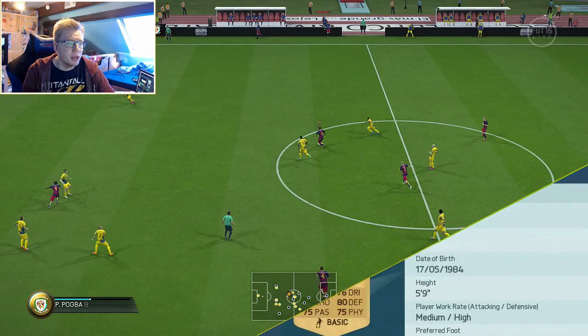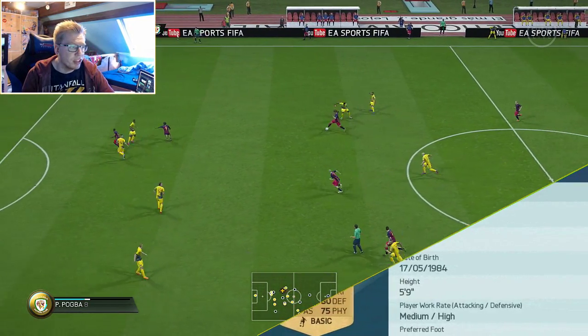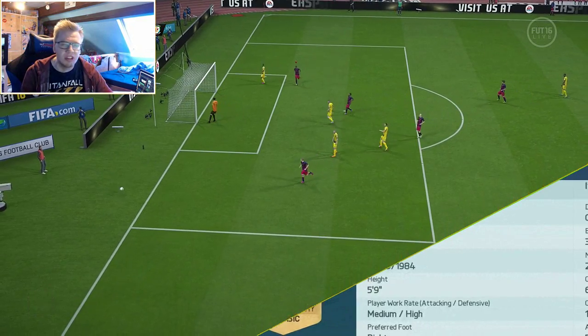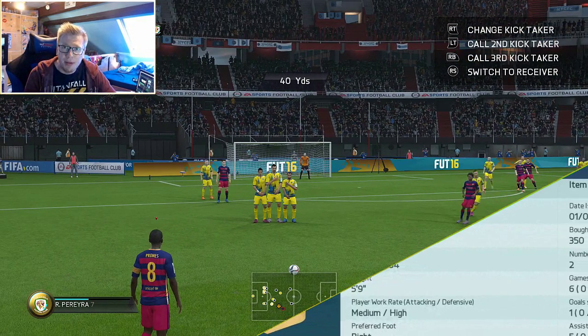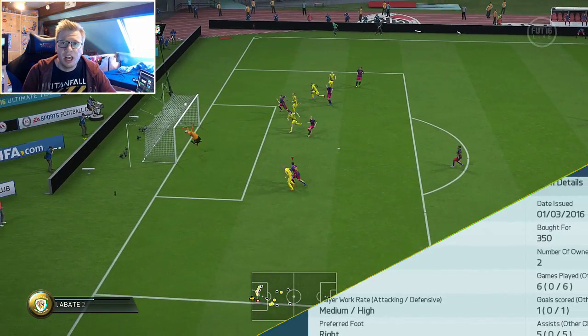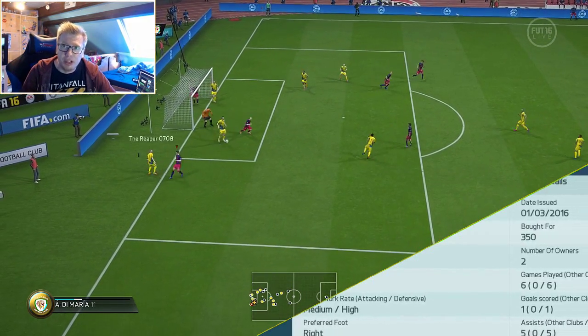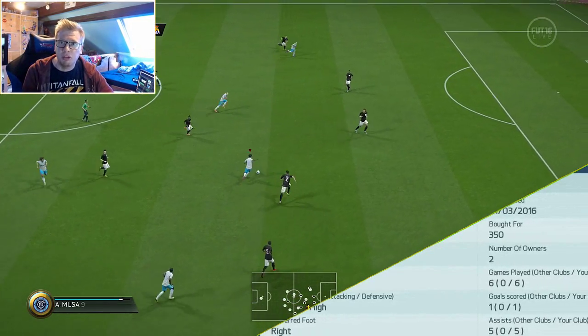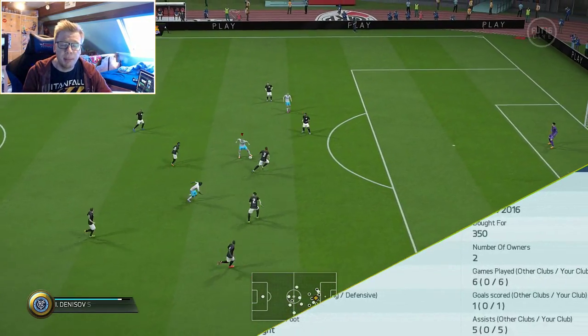He stands at 5'9", medium high work rates, which are perfect for a CDM. He's got 76 pace, 80 defending, 75 physical, 75 passing and 76 dribbling. Again, really solid all round card stats in the 6 games that we played. Like I just said, 1 goal and 5 assists. And again, really solid player, decent pace, decent defending and physical, which are the main requirements for a CDM, but he's also got decent dribbling and pretty good passing as well there.